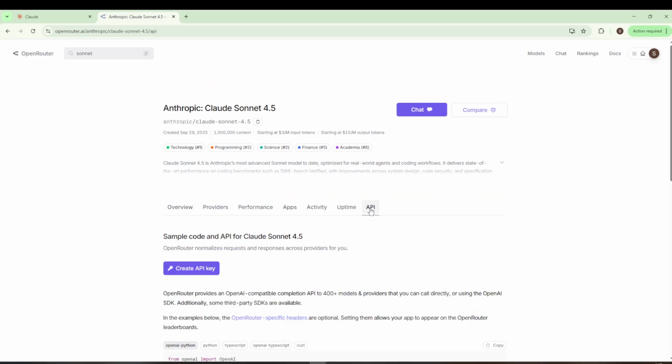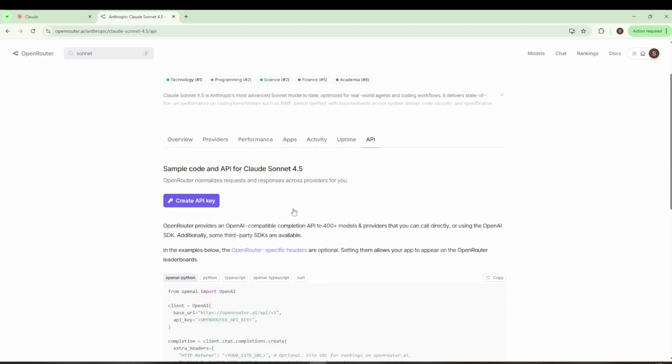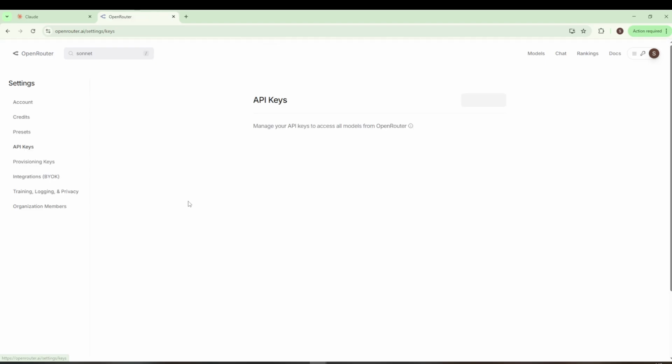This will take you to another screen, inviting you to create an API. At this point, you might encounter a prompt asking you to log in or sign up. Take your time with this step. If it's your first visit, you'll need to create an account, but if you already have one, simply log in using your credentials. Feel free to pause the video here while you log in. Don't worry, we'll be right here waiting when you get back.